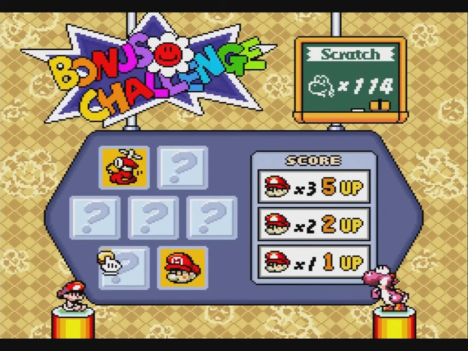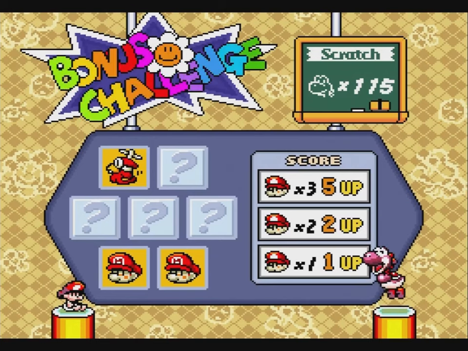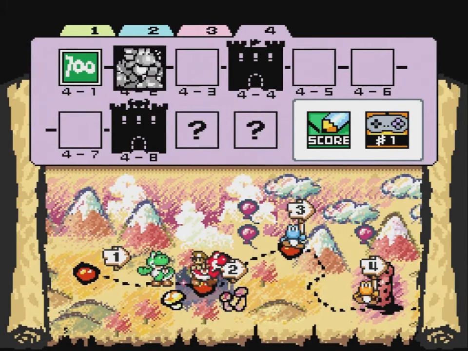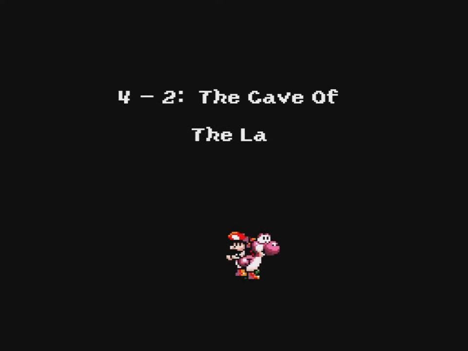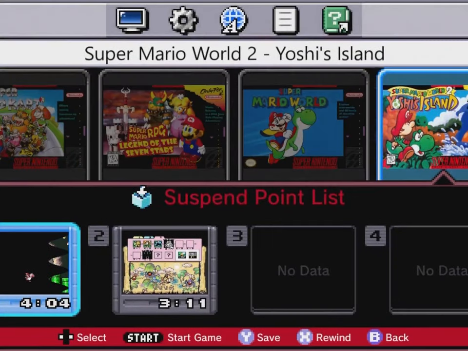I'm just mashing buttons. We got two baby Marios! Baby Mario is... B! 4-2. Yoshi looks really angry there. Oh my god. It's called the Cave of the Lakitus. The Cave of the Lakitus. That's okay.